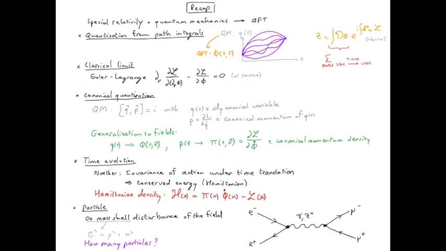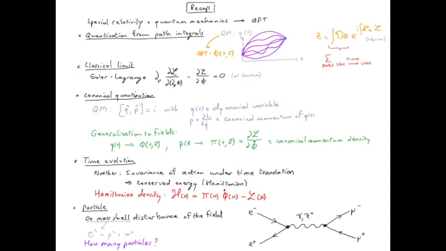We also mentioned that there is another way to quantize our theory. So in quantum mechanics, we can get there by canonical quantization. The starting point of quantum mechanics in this case is to require the dynamical variable and its conjugate momentum to not commute. This is, for instance, the case for the position and the linear momentum. We know that their commutator is equal to iħ in quantum mechanics.